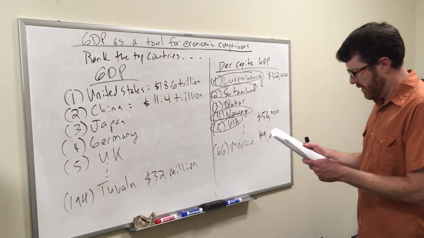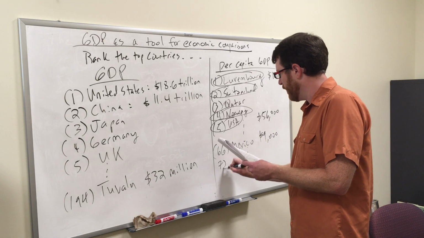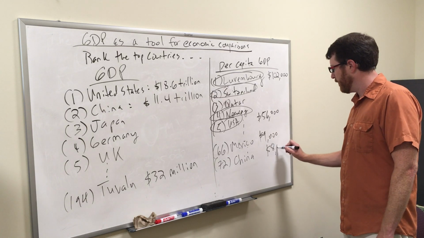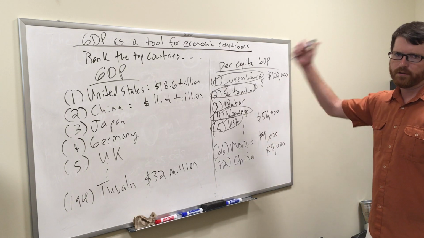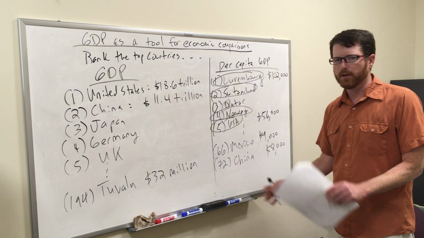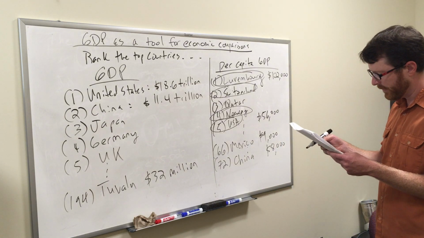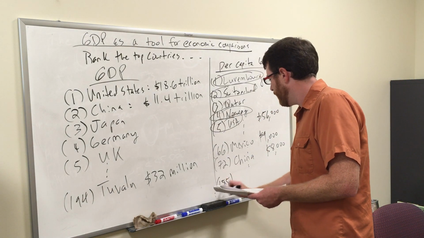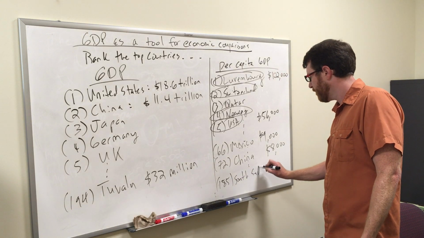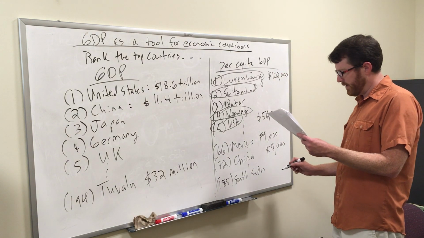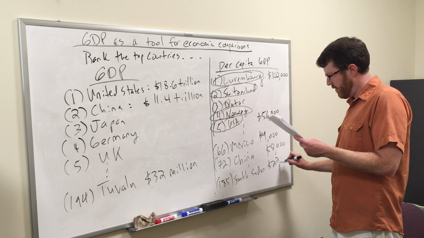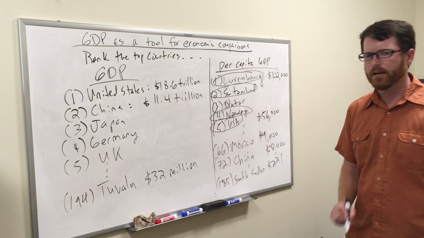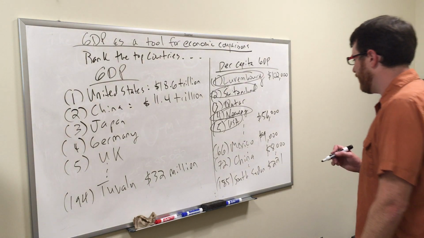Continuing down the list, according to this list, 72 is China at about $8,000 per resident. They're shooting up this list, though, as well. China's developing very quickly. They're moving into a more capitalistic society, and wealth is growing over time. And if we go all the way down to the bottom here, according to my ranking, 185 is the country of South Sudan. And their per capita GDP is about, according to this, $221. Got to take that with a grain of salt, though.